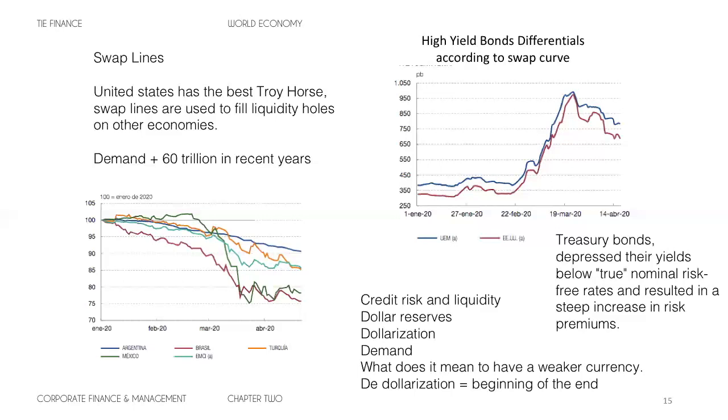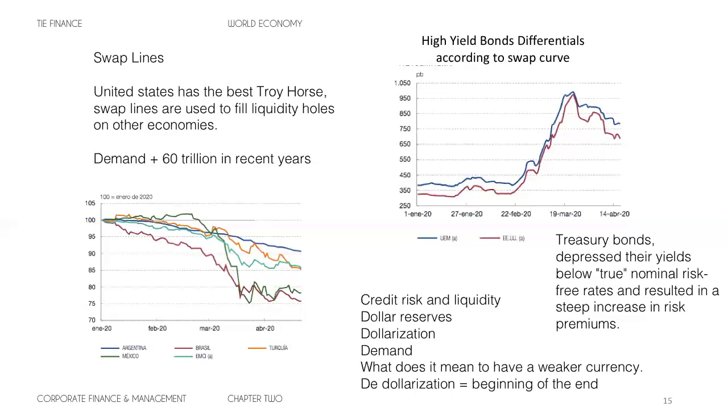And this means that there's a lot of credit risk and liquidity problems in other economies, not in the US economy. For example, economies like Mexico and Brazil have their reserves in US dollars because this way they can buy against their currency and stabilize the economy. So these economies are basically dollarizing because they lose so much purchasing power through the years that it's just unbearable for business people and savers, right? So there's lots of demand, right?